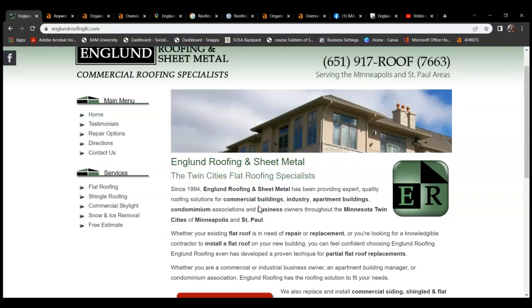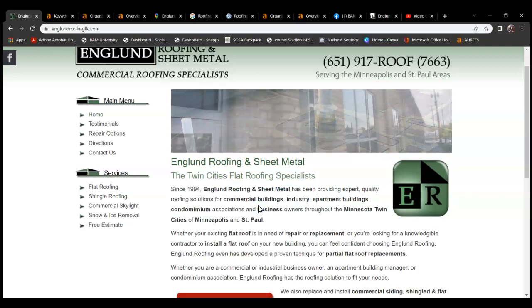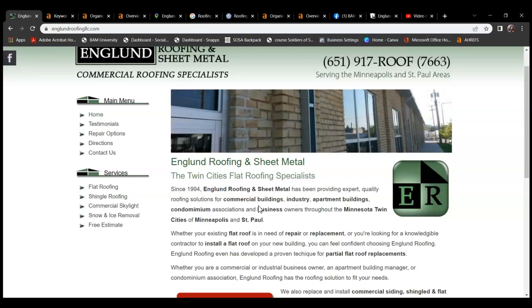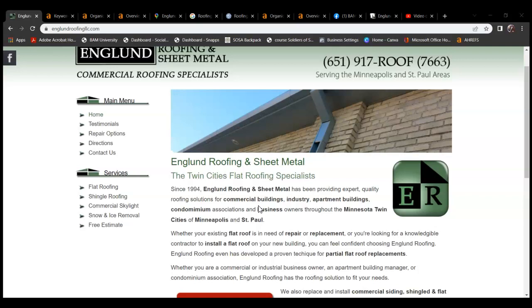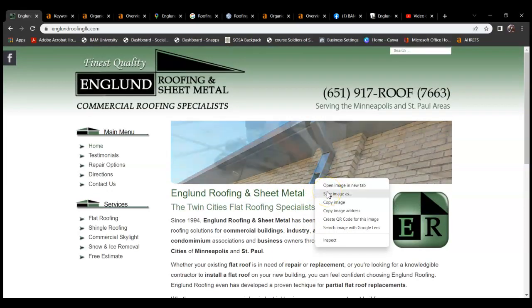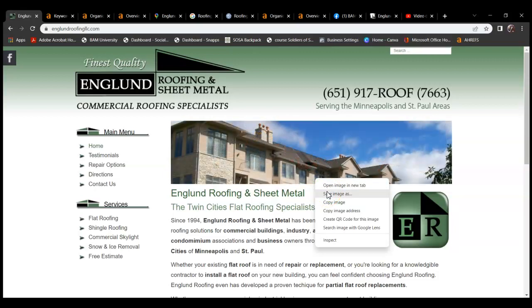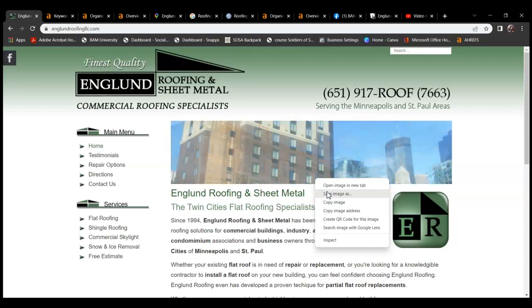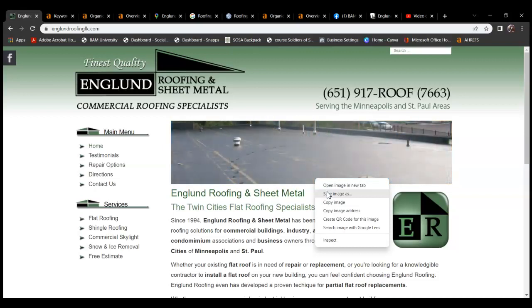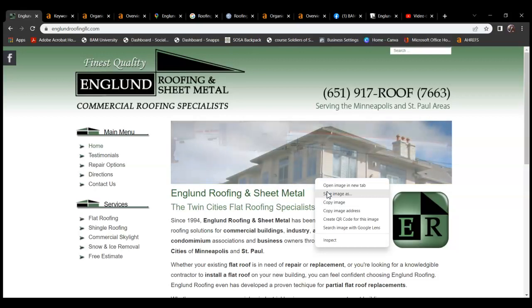And so how you would do that would be to have a website with a lot of content that includes that information and keywords that you want and need to be found for. So what I would do is maybe add more content, and also maybe save some of these images as those keywords so that you can start being found for those keywords. That's something I would do. And re-upload them, of course, to the website, so that way they show up on there as those keywords. And so when Google crawls your site, they will see that not only you have that content, but you also have that keyword verbatim within your content, and it allows you to rank faster and more efficiently.